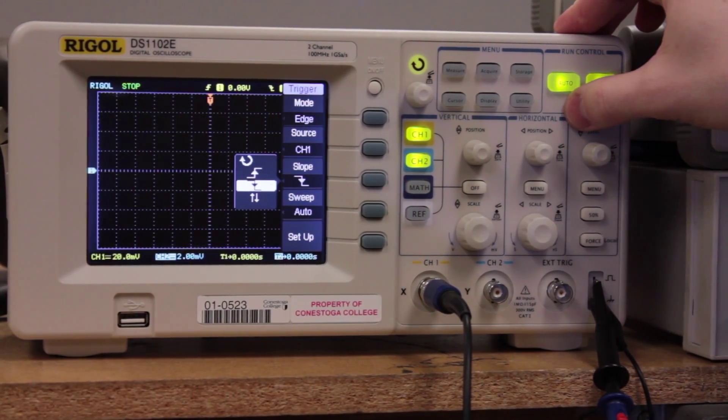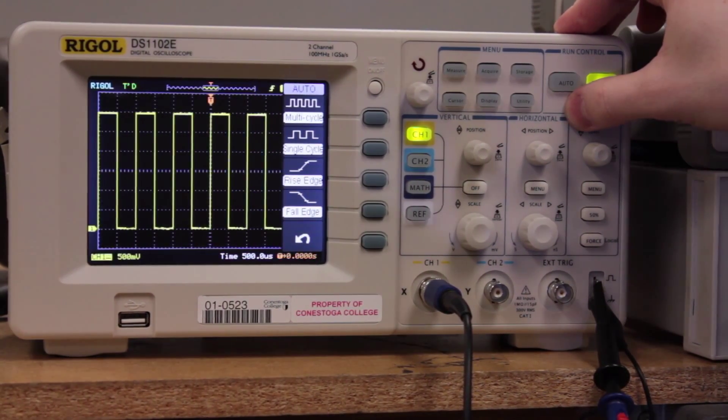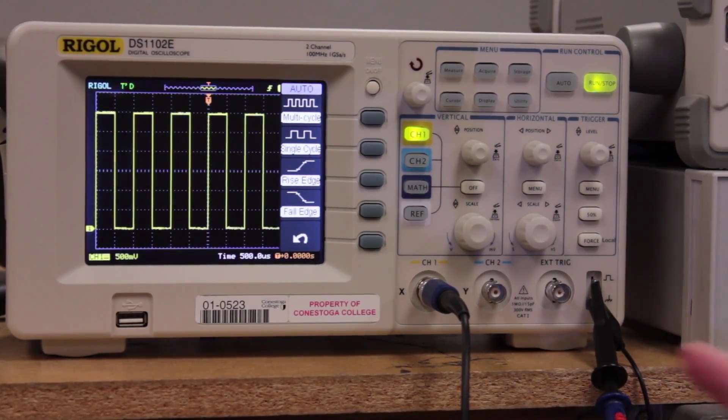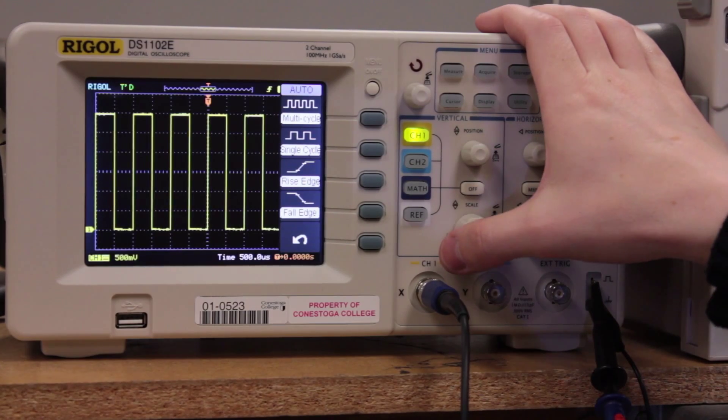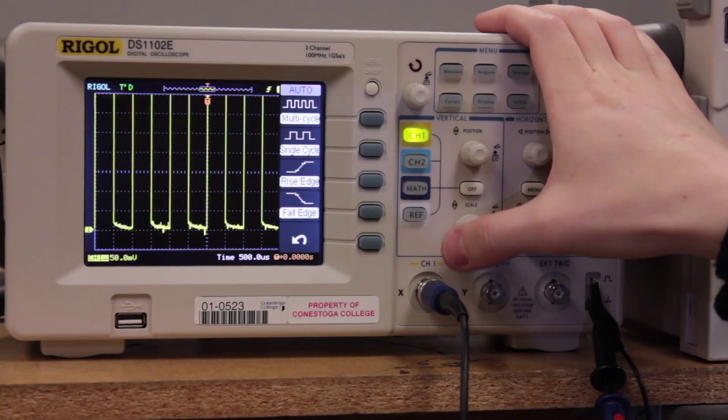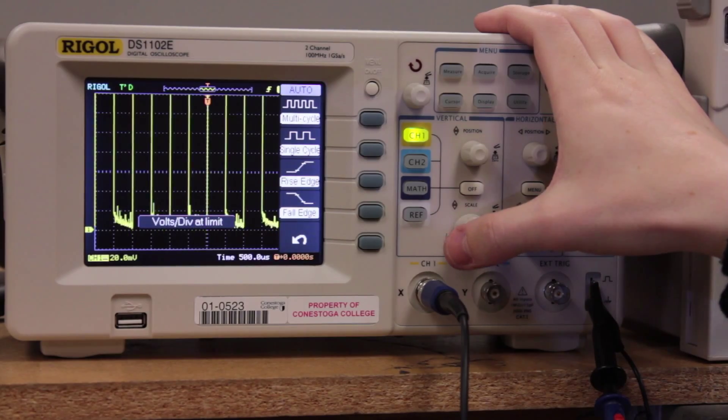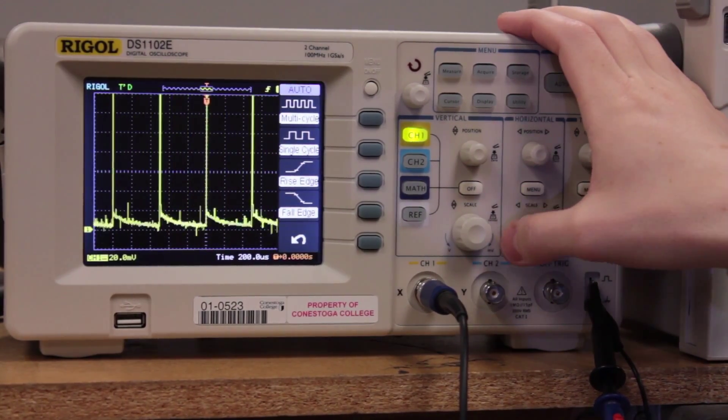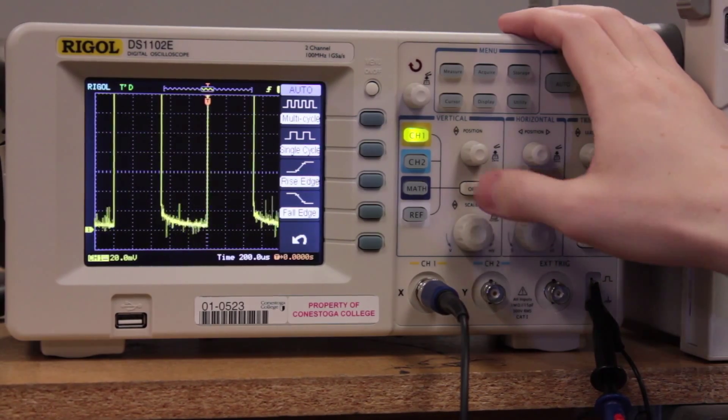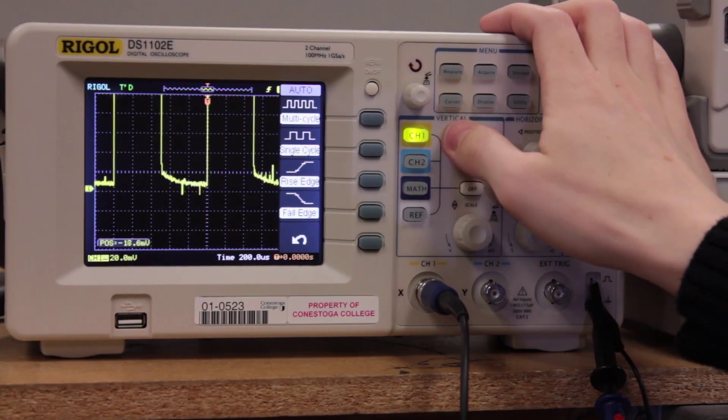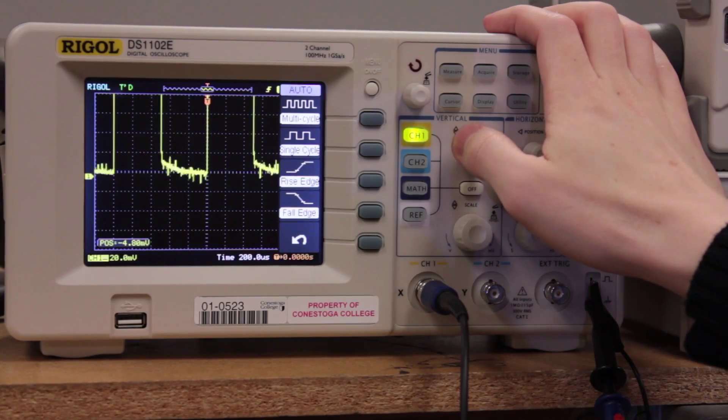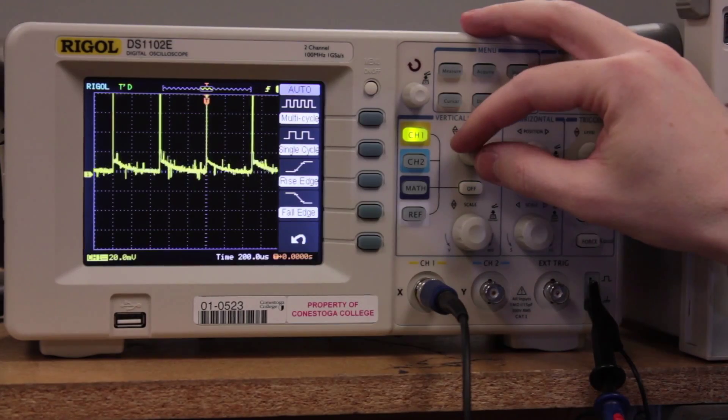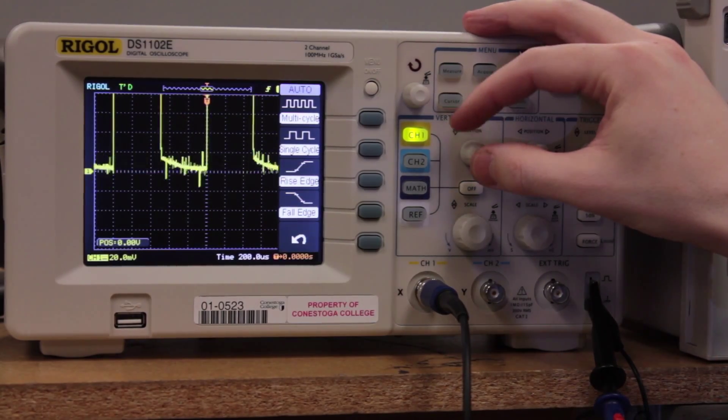We're just going to hit capture again here. Alright, so we're going to try and get this in on nice and tight without the triggers getting messed up. So we get in here. You can see it well enough. What you want to do is bring it up to the center of the scope so that this corner is right here on the main center line and that this is set to exactly zero.